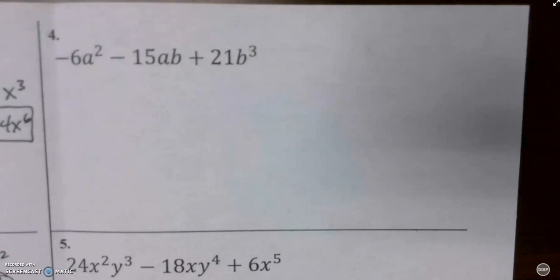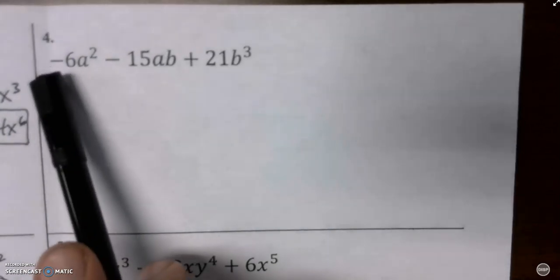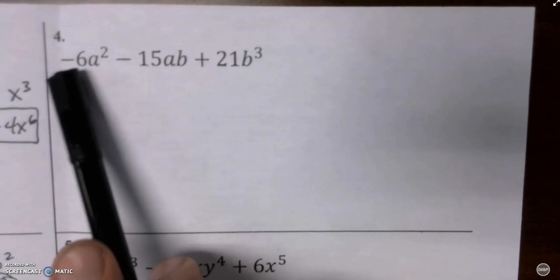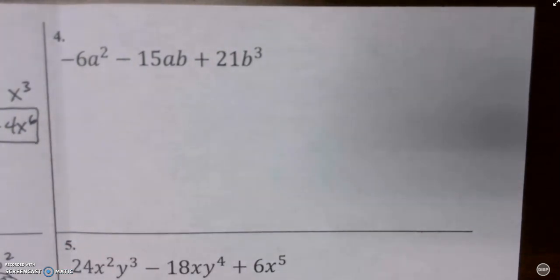Okay Panthers, we're ready for number four now, and this is one for you to try. I do want to point out before you try it on your own that the first term is negative, so I want to remind you that that has an implication in the problem. Panthers, we're going to pause it again for about two and a half minutes. Try this problem, and then we'll come back together and we'll see how you did.